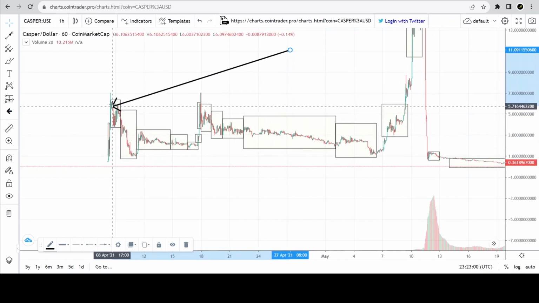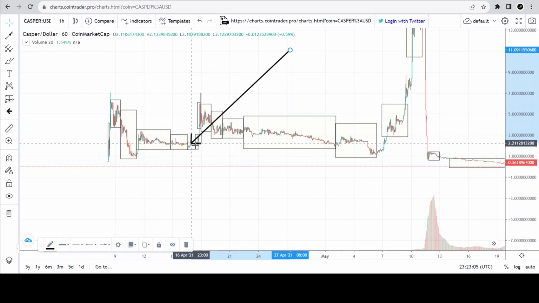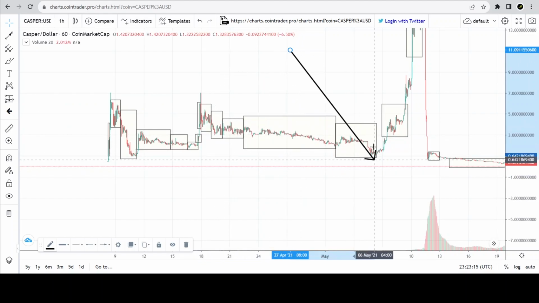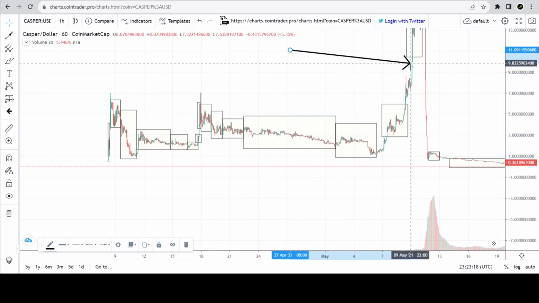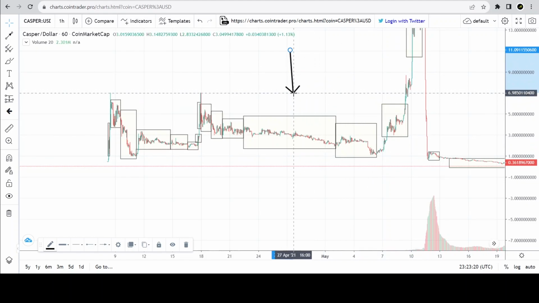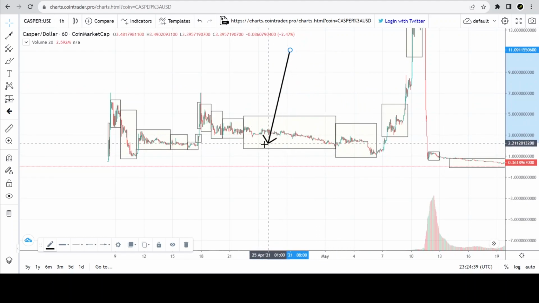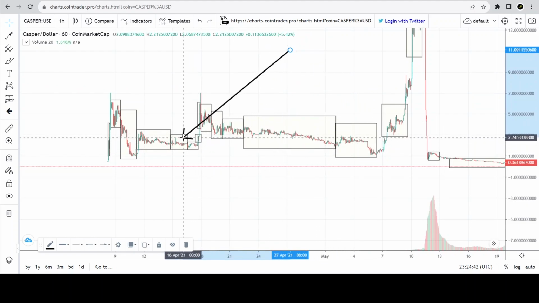So in the beginning, there is a move up or a bull run. It then declines. It then does this sideways range-bound time before the next bull run. So it does the same thing again. The bull run, the decline, a sideways range-bound time, and then the next bull run. This continues to play out, and it is currently playing out on today's Casper chart. So the current fractal that Casper is following is this one right here, which is also this one right here. So this is the original one.